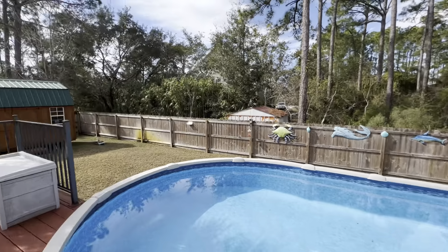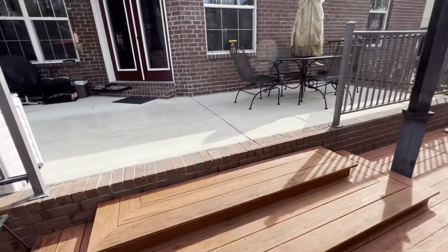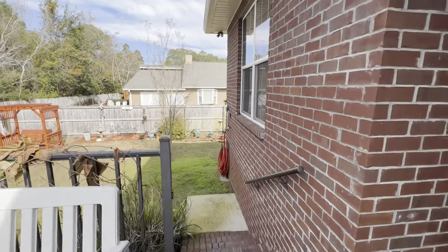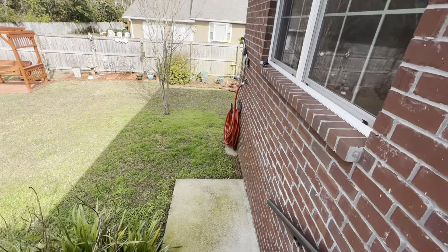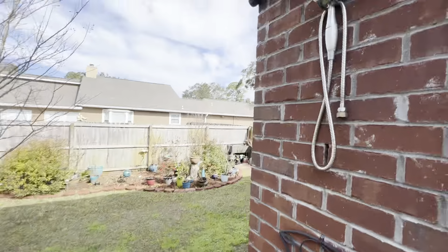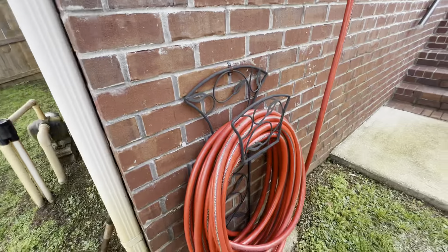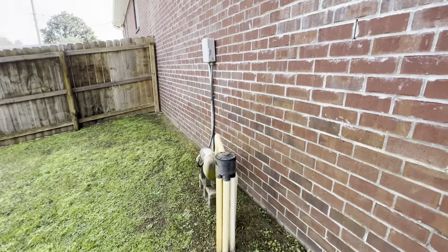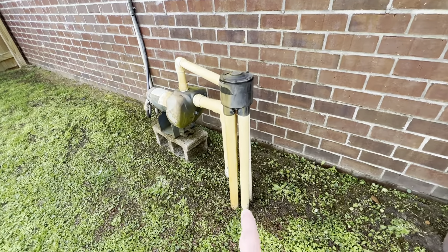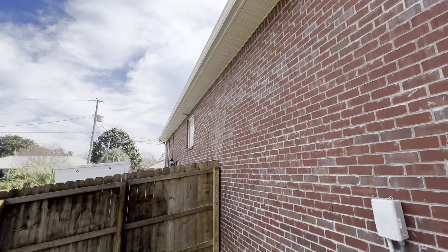Honestly, people just want a place to chill, right? I don't think you're going to get any negative feedback like, oh, it wasn't a real in-ground pool. They've got a shower out here — have people clean off the sand before they come back in, hopefully. It's got iron in the water; there's a filtration system to prevent the orange stuff you see there. It's relatively inexpensive.